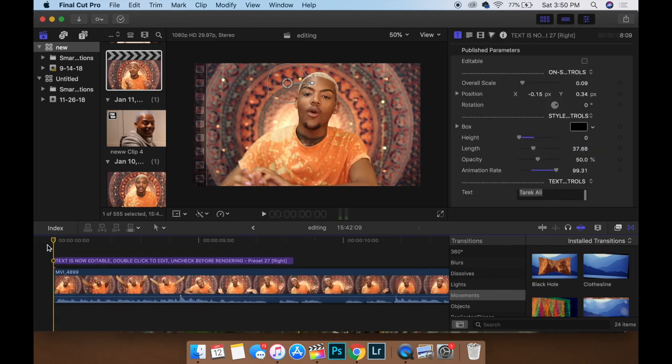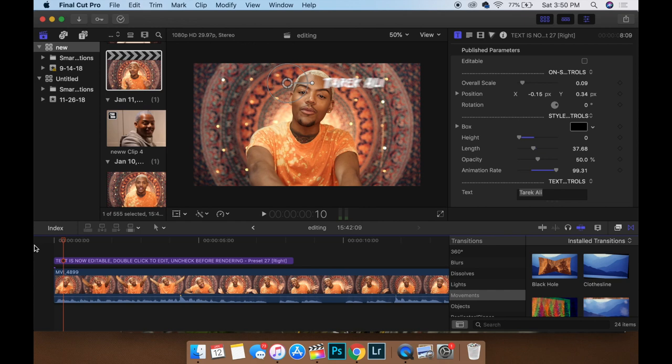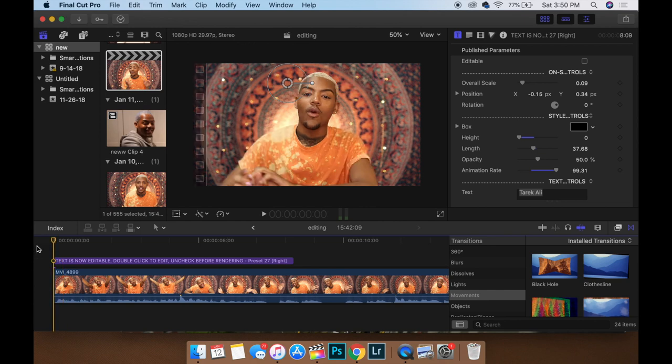So what you like to do with cinematography is different camera angles, and in a lot of different movies, they'll get you from different angles. But since this is a sit and shoot, it would just be too much to do different angles. So what people do is they change how close and far away you get from the camera. So this is something I do in my videos. This is when you get deep into the art of editing and you start to learn more, but I'm going to show you guys something a little different. So let's play this.